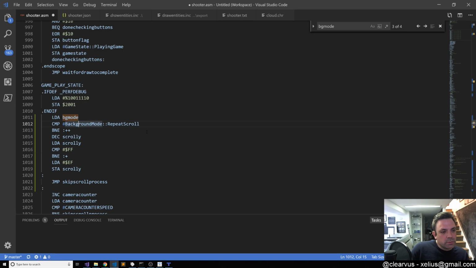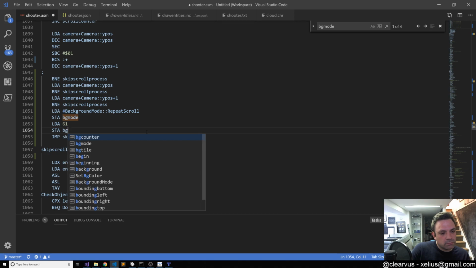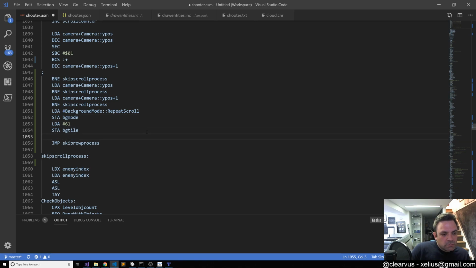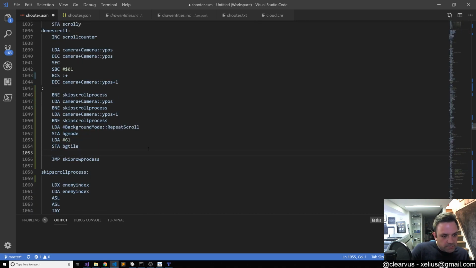load a BG mode, compare it. All right, so that's going to set that, and then what I think I'm going to do is, like, this is obviously super janky and not exactly the way we would want to do it for real, but just to kind of drive the point home and then wrap it up for the evening.